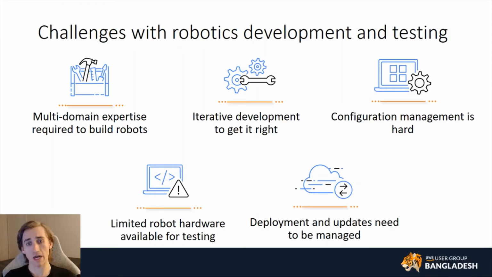And then finally, managing robots out in the field, whether from a configuration aspect or just doing code updates out to robots, can be a difficult process if you're not built to handle that ahead of time. So being able to leverage cloud services like AWS IoT and AWS Greengrass, like we do within RoboMaker, makes this a lot easier. And we'll talk about that in a little bit more detail a little bit later. But all of these problems combined really just made robotics development difficult for your average dev or for a lot of development teams in general to tackle the robotics problem. And that's why we developed AWS RoboMaker.